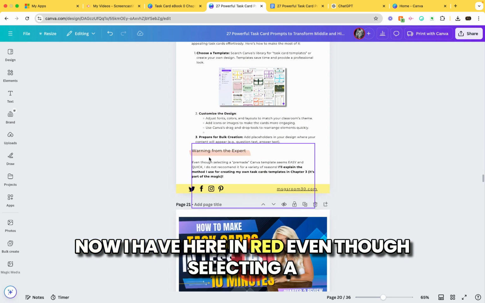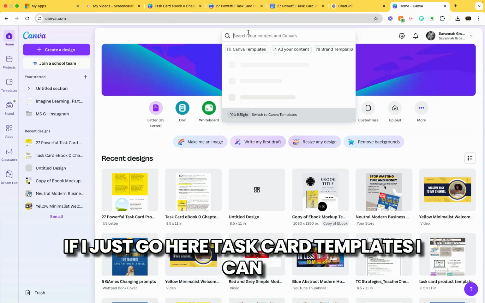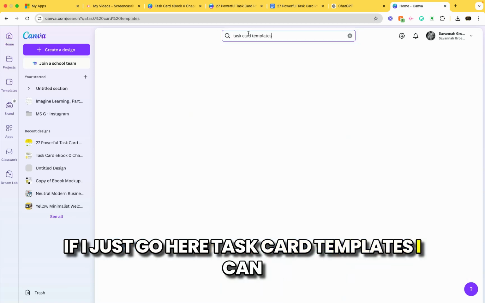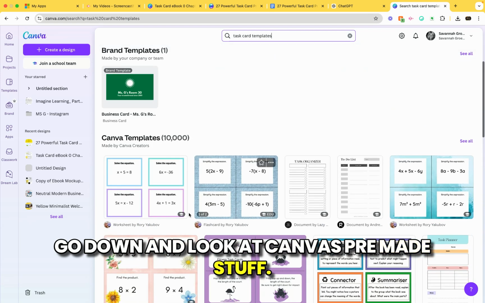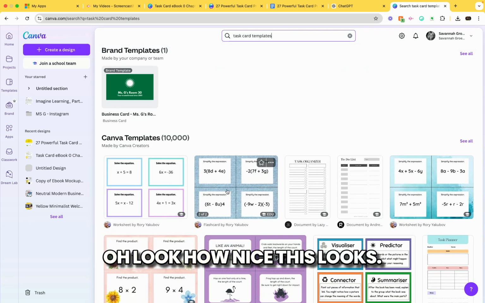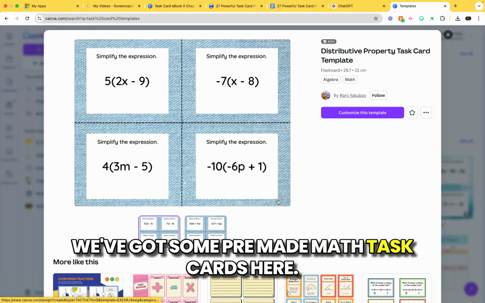Now, I have here in red, selecting a pre-made Canva template. I'll show you right here. If I just go here, task card templates, I can go down and look at Canva's pre-made stuff. Oh, look how nice this looks. We've got some pre-made math task cards here.